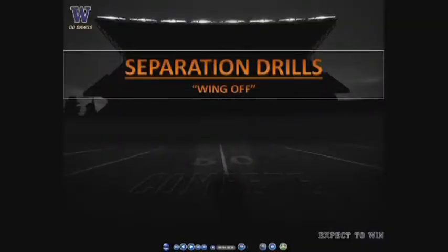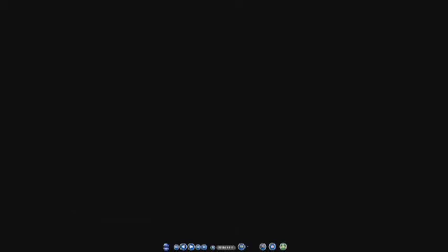Okay, a little separation here on drill. So we talked about blocking, we talked about route running. Got a few releases in. This is just some things here. As you're running down the field, you got some man-to-man coverage. How do I separate? All the great receivers, as we know, these guys can separate. Not necessarily the fastest guys, but the guys that understand how to separate. Can they get off press coverage and man-to-man coverage?